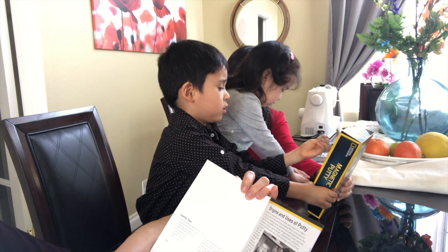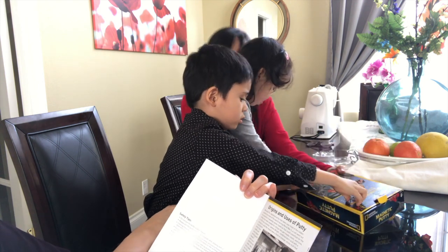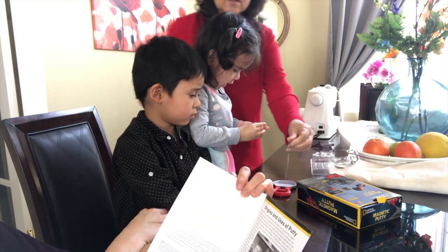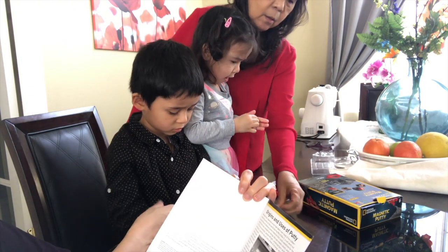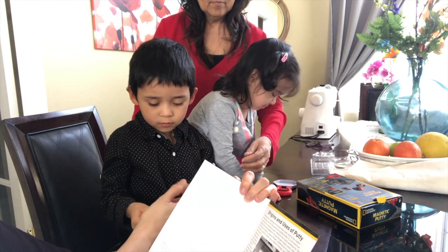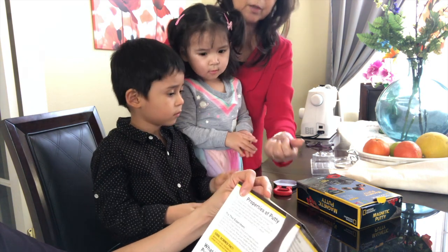Astronauts use putty to hold objects in place in zero gravity. Psychiatrists give it to patients as a stress-relieving tool, and physical therapists use it to strengthen hand muscles. Wow. You can even use it to remove stains or erase pencil marks. Oh, wow, there's a lot of uses of putty pala. So, pwede mo siya palang ganun.